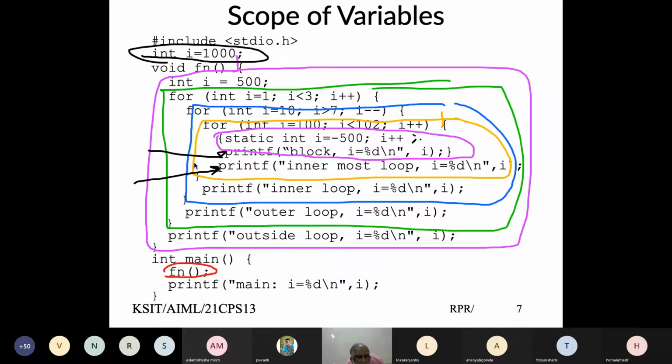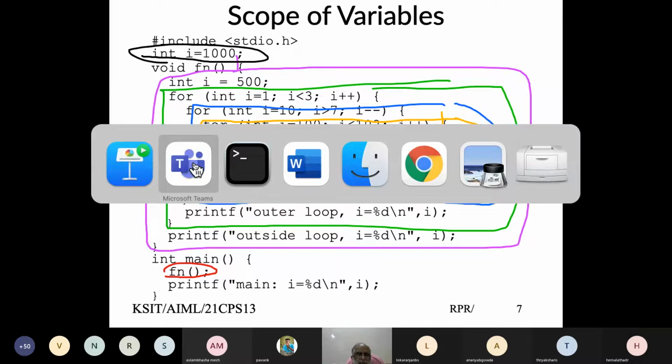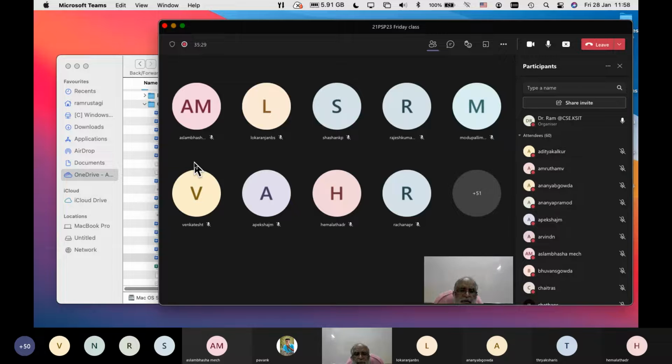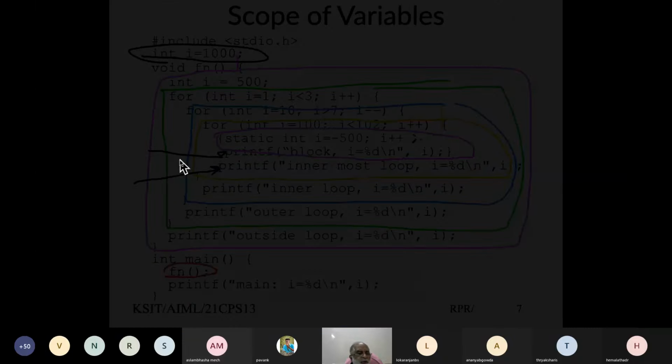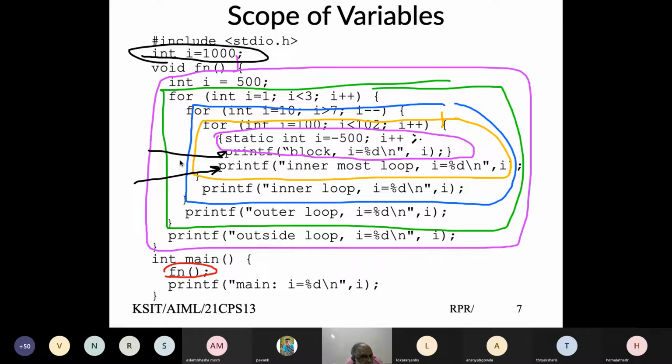Who said 101? Please tell your name so that I can make out, otherwise I can't see. Sir, I'm Lokaranjan. Yeah, Lokaranjan, tell me. Why should this be 101 and not 100? Sir, you're adding 1 to it. Where?